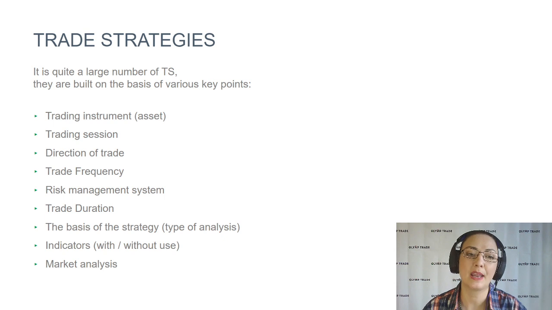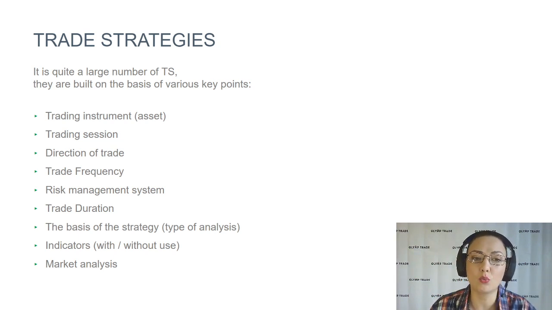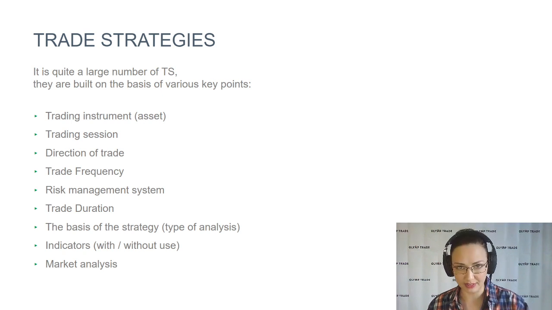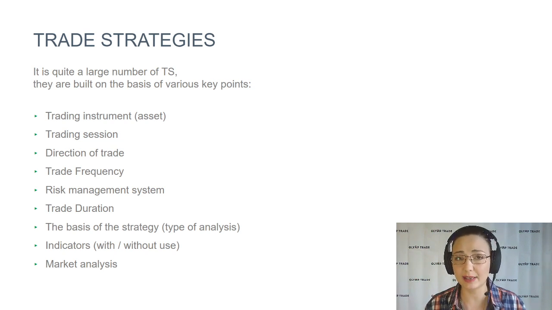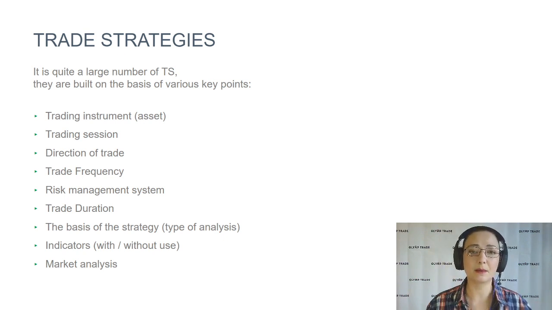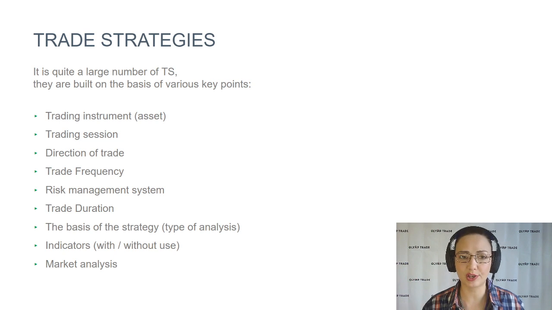So trade frequency. We also have to pay attention, of course, to risk management. We spoke about this previously. This is the amount of your trade, which is essentially our risk, and our daily trade limits, and so forth. Trade duration, which I just briefly explained. Normally with fixed time trading, it is recommended that whichever time frame we are looking at, our trade duration should be times 2 or times 3 the time frame that we are looking at. So if I'm trading on the 5 minute time frame, my trade duration will be 10 to 15 minutes. If I'm looking at the 1 hour time frame, my trade duration will be 2 to 3 hours.